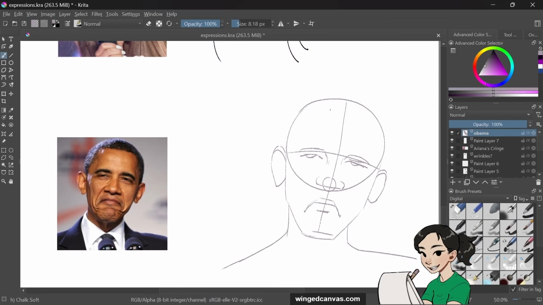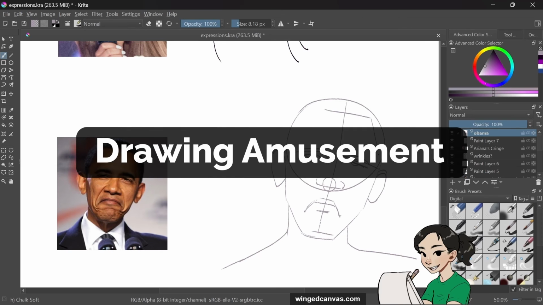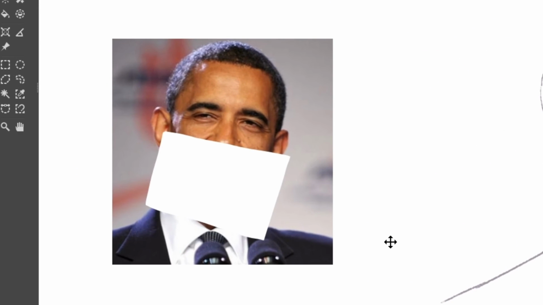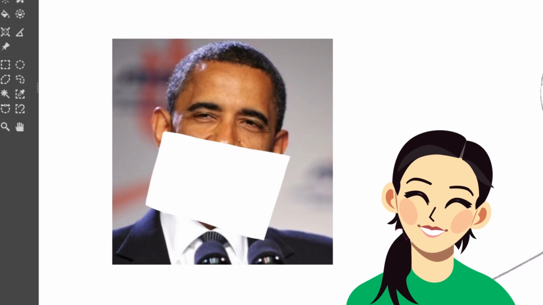Okay, so my sketch of Obama, he looks kind of tired and sleepy and not very happy, but in the picture he looks very amused. So how do you capture the amusement? How do you capture the subtle difference when the mouth clearly looks angry? If you didn't see his mouth, you'd say, hey, he looks happy.